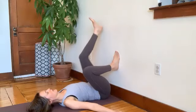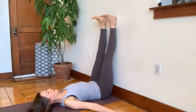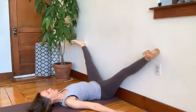And then from there, let's reach the legs back up the wall, our baseline Dandasana, scanning for symmetry, those familiar quirks through the legs. All right, let's cycle through those three or four a couple more times. Let's go back to wide angle.